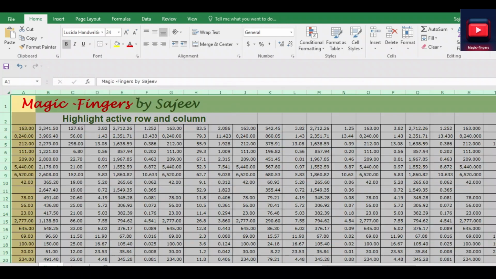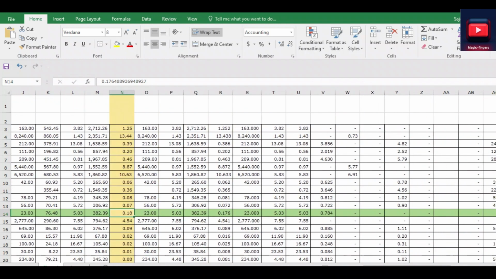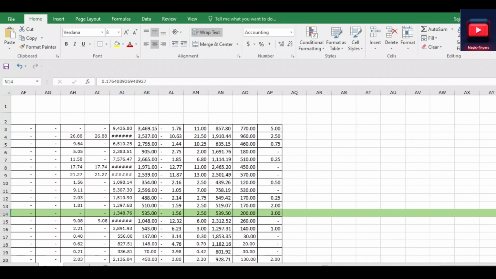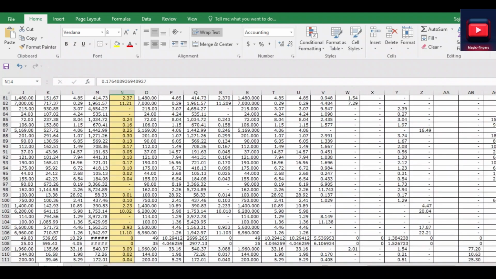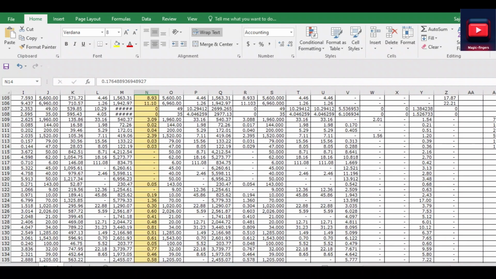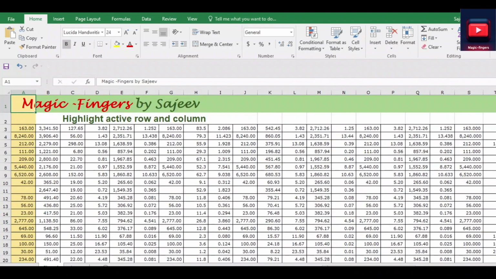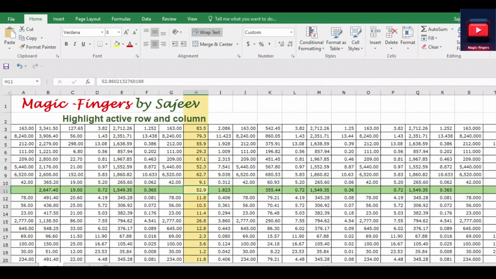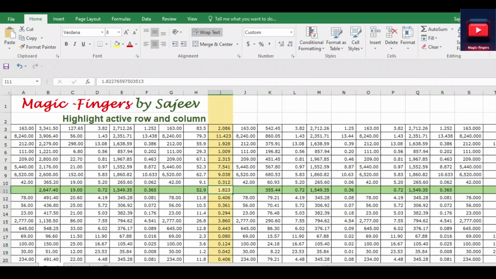In this video, I'll show you how to highlight the active row and column in Excel depending on a cell. When viewing a large worksheet for a long time, you may eventually lose track of where your cursor is and which data you are looking at. To know exactly where you are at any moment, get Excel to automatically highlight the active row and column for you, naturally. The highlighting should be dynamic.